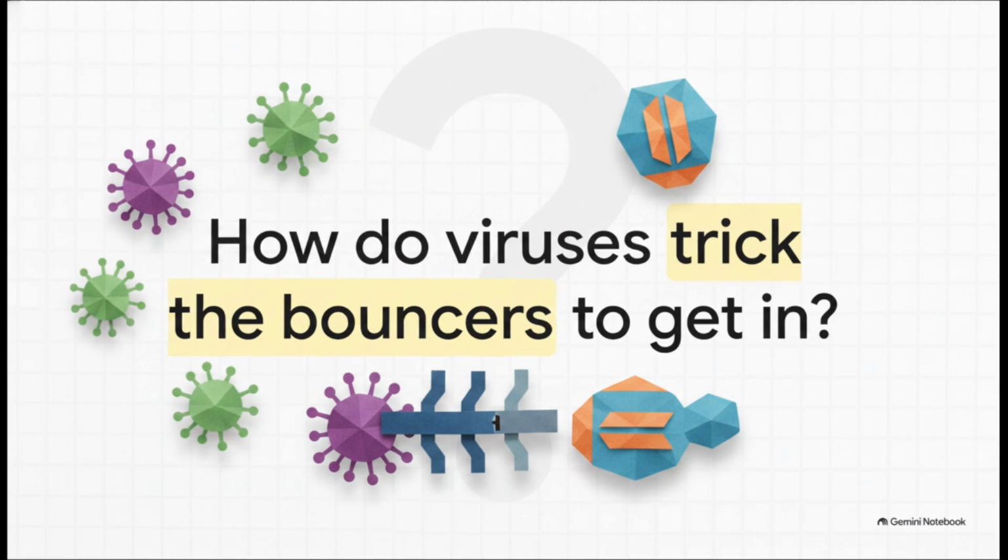But it does leave us with a fascinating final thought. If this cellular gatekeeper is so incredibly complex, so highly selective, and so secure, how exactly do invading viruses, or on the flip side, targeted life-saving medicines, manage to trick those protein bouncers and sneak inside? I'm going to leave you with that provocative thought to ponder.